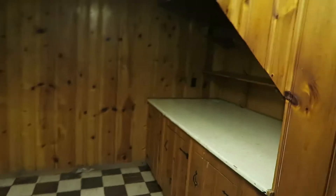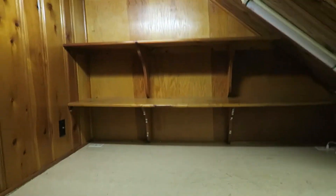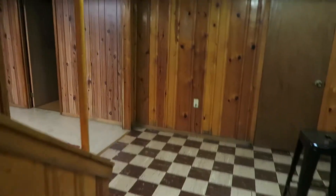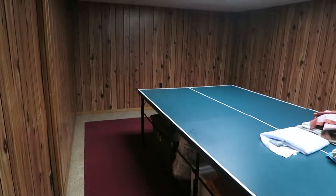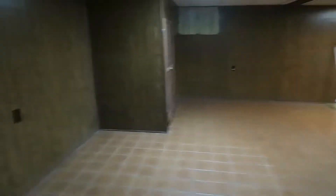Our basement is actually pretty big. This is the bar area, and this is a whole bunch of storage where my mom used to keep all of her crafts. There's very nice woodwork — these are all huge cabinets where she can store stuff. If you turn left in the basement we have our ping pong table. We play ping pong down here all the time as a family. Our house looks so empty right now.